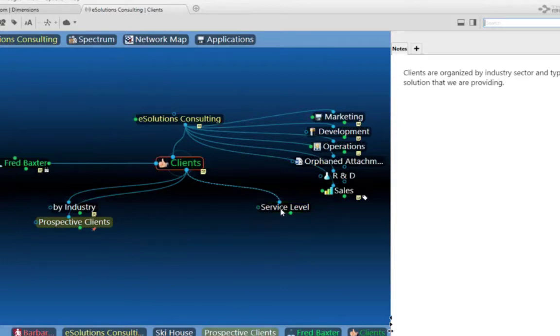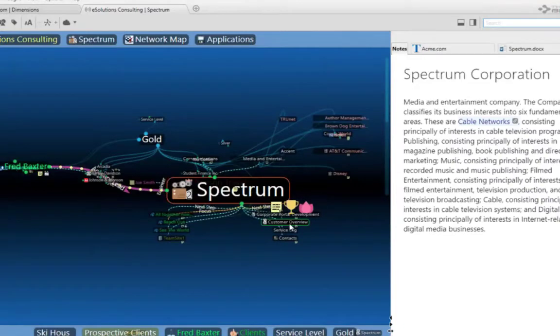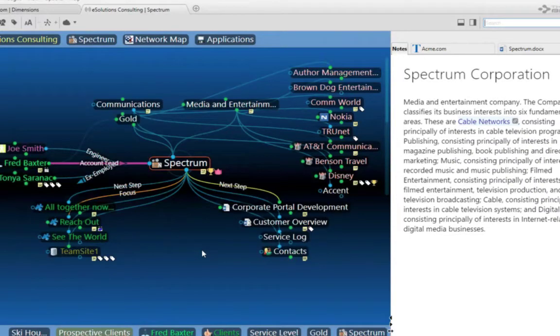And also, I'd like to point out that a thought, I'm going to click down here through my service level, gold service level clients. And here's one of my clients, Spectrum. Now, notice that Spectrum has multiple parent thoughts. This is where the brain really differentiates itself from a typical file and folder type of structure. If I had a client called Spectrum and I wasn't using the brain, of course, I would create a folder, and inside that folder would all be my invoices and contracts and active projects and documents and so forth, meeting notes, everything that has to do with that client would be in that folder.